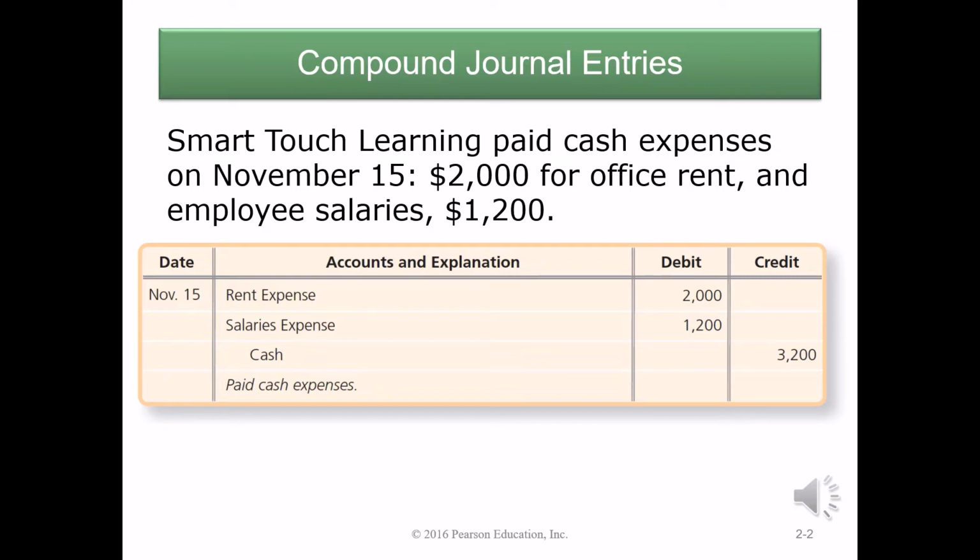If you're doing one journal entry, you need to think about the three accounts that are being affected. Those three accounts are office rent, employee salaries, and cash. Think just for a moment what that journal entry would look like for this transaction. In a compound journal entry, we only use the accounts one time. So in this case, since cash has been hit twice, once for office rent and once for salaries, we add those two amounts together to show one credit to cash.